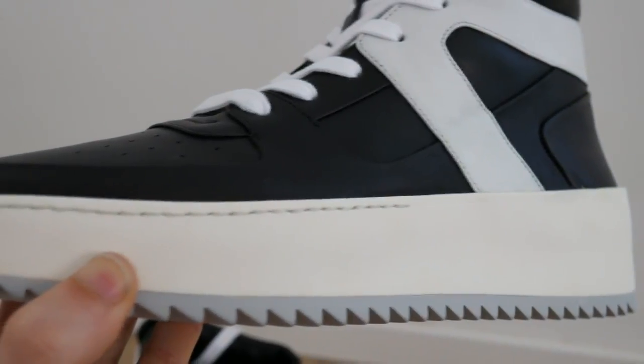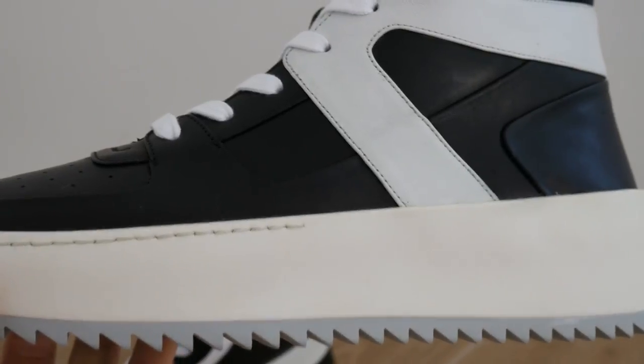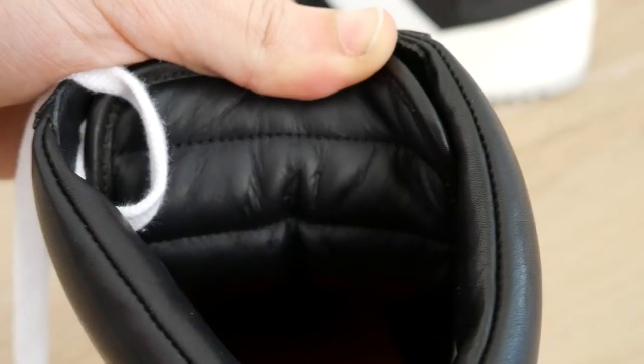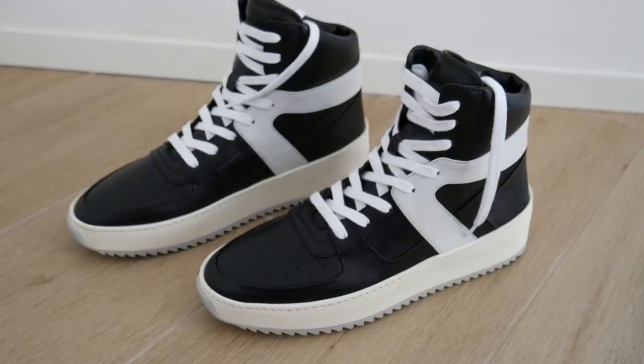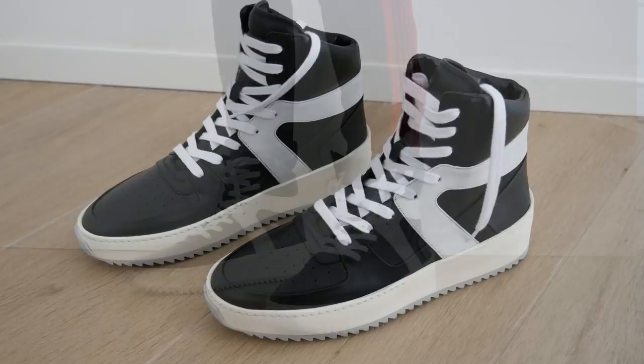You can also see the stitching that runs on the front part of the sole to connect to the upper leather area. On the inside there is the orange sole, used only on the previous pairs of sneakers from the 4th collection. And here you can see the sizing on the padded tongue, 41 EU. The length of the sole is quite long, but also the width is very slim. In my opinion, you should go true to size or size down 1.